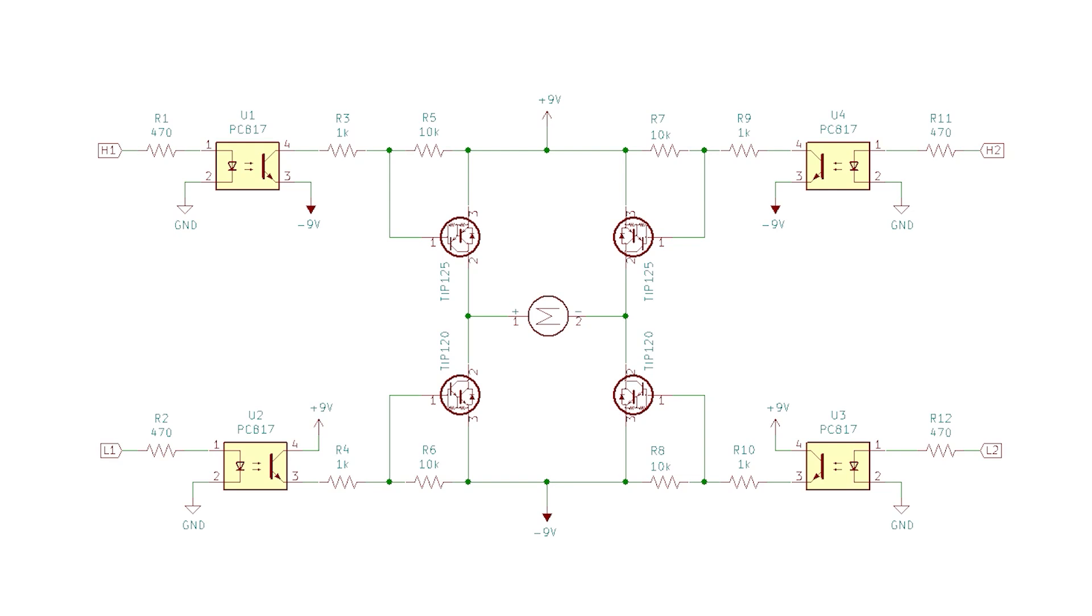If you're new to freewheeling diodes, they're basically there to prevent inductive loads from damaging semiconductor devices when they're switched on and off and producing a high voltage spike. Click the link up above to learn more from our episode on how relays work. There I covered how we're switching inductive loads on and off, and how to protect a transistor using a diode. So on all four corners of the circuit, you'll see a 10k resistor, and the purpose of this guy is to ensure that when the transistor is off, it stays off by keeping the base emitter junction reverse biased when the base is de-energized.